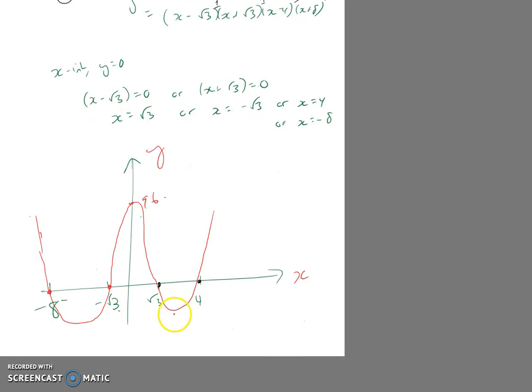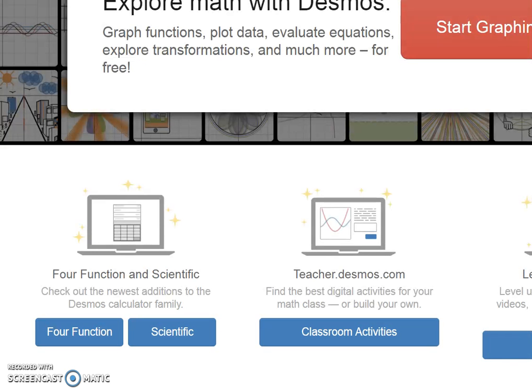You can't find minimums or maximums with quartics unless you know calculus or use your calculator. And it's definitely not the average of the x-intercepts like it is with quadratics. It just doesn't work like that. So don't assume that you can find these maximum or minimum turning points, and in fact it's a waste of time if you are trying to do that.